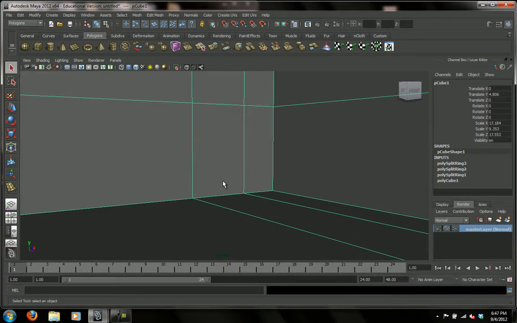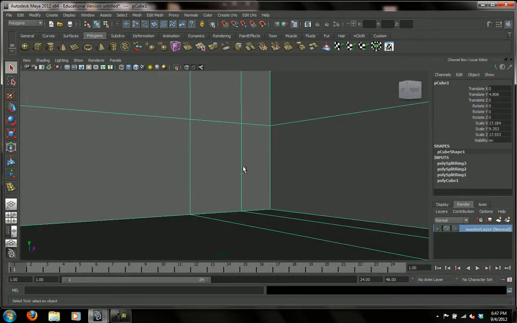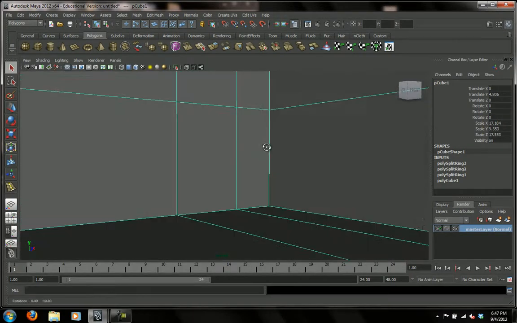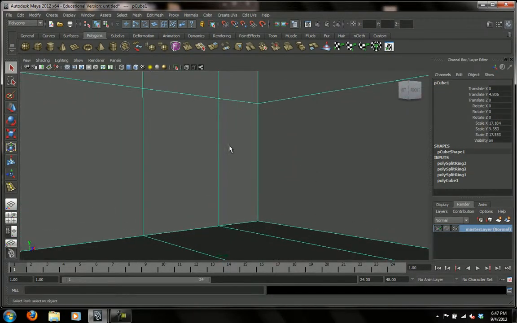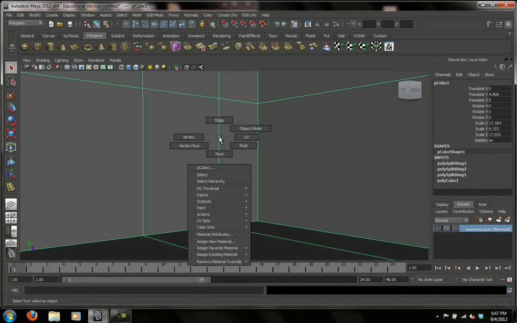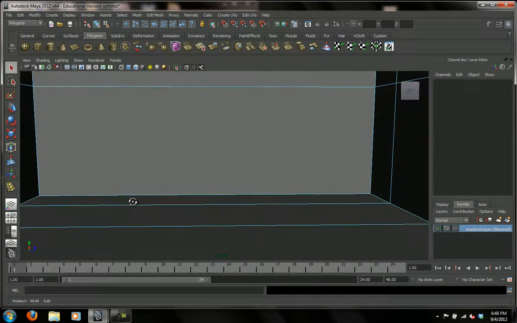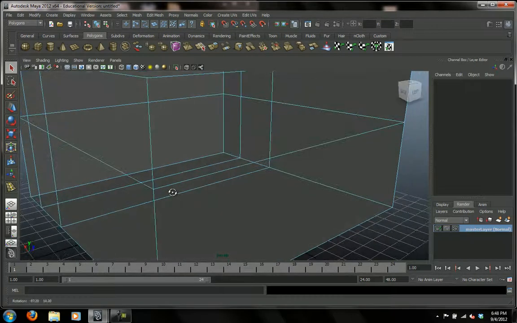Now I want to get rid of this door. I want to get rid of that face there so I can build a door there. So I'm going to come in a little closer here. With the object selected, I'm going to right mouse, and I'm going to marking menu down to face. And if I scroll around, it's going to show you the face that is selected. I'm going to select that door face, click it, and then delete it. And now I've essentially made an opening for my door.